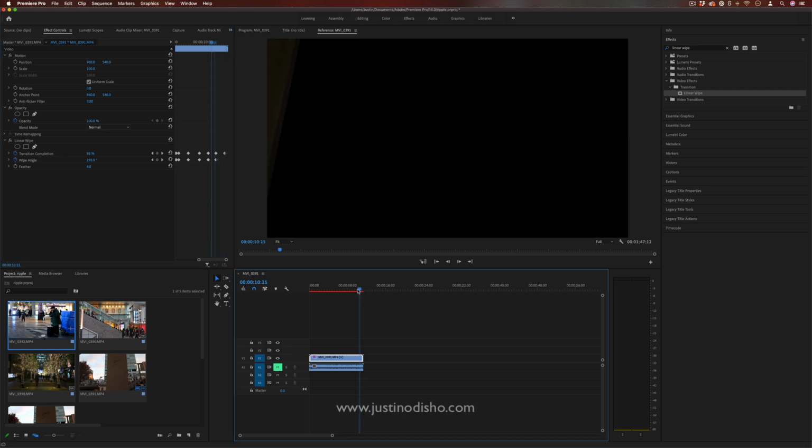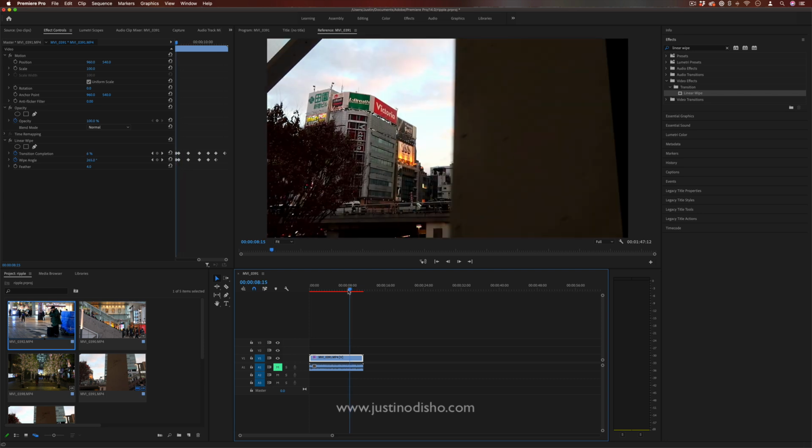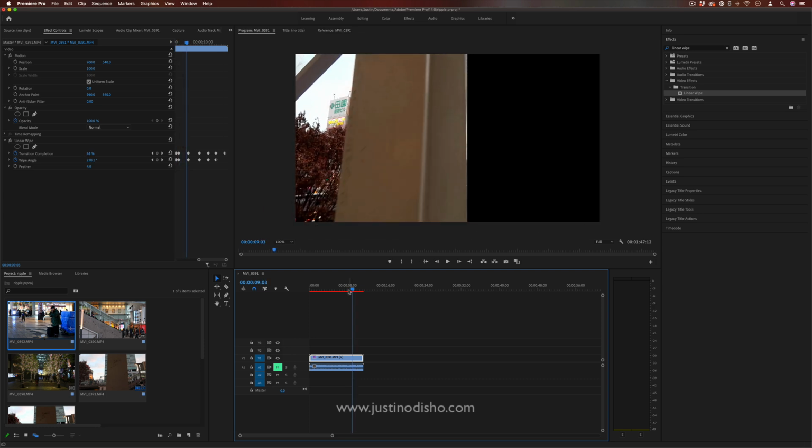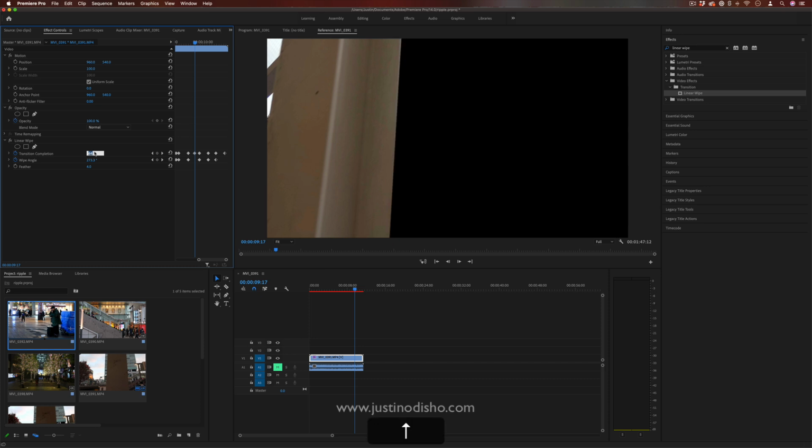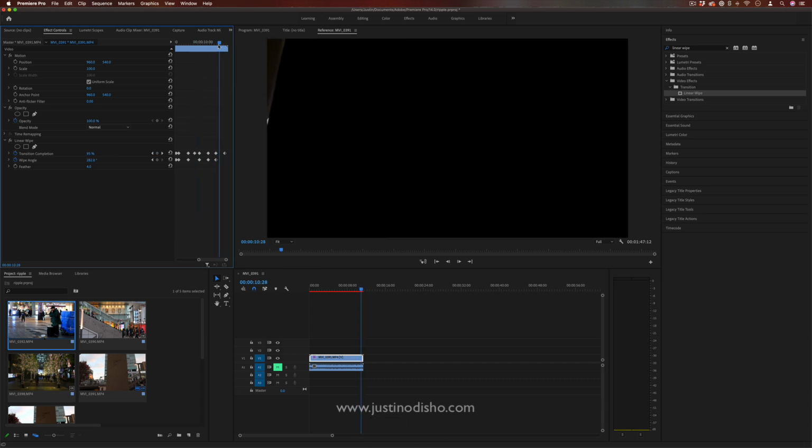So when I play that back, I should want to play it back just to make sure my keyframes follow nicely. If there's any moment where I feel like things didn't match up perfectly, like let's say right about here, maybe I'd want to step in and add another keyframe. But generally that does a pretty good job right there.